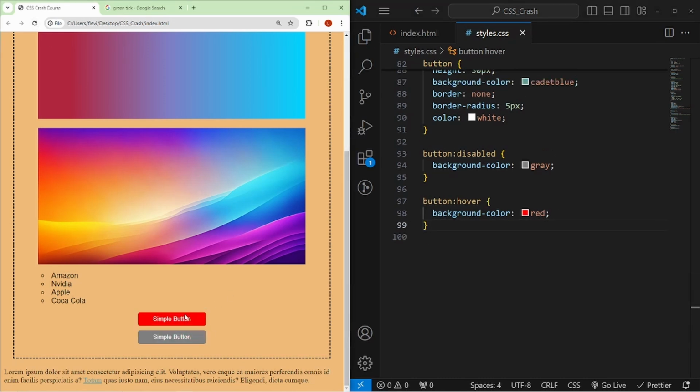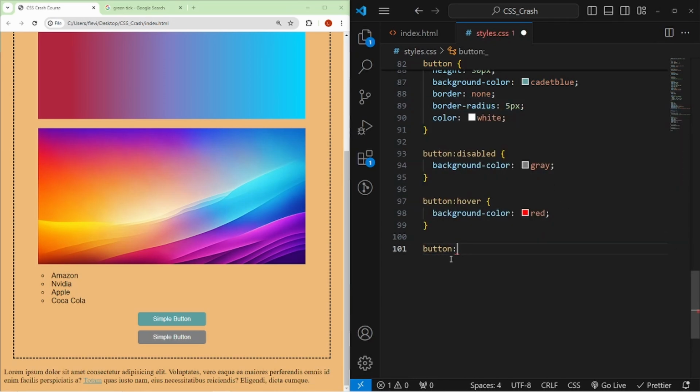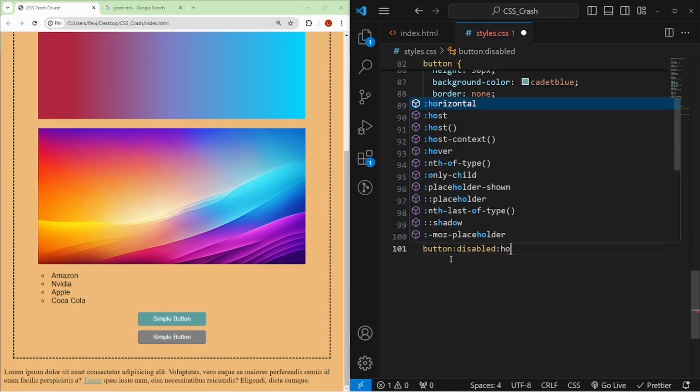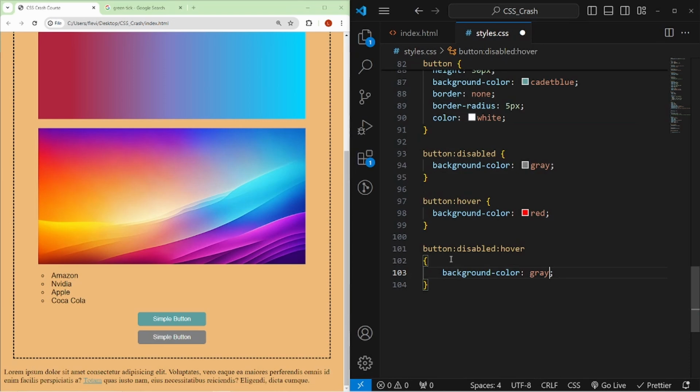I hover over, now it's red. Great, it even affects the disabled one. And if you don't want to affect the disabled one, you can say button, disabled, hover, then background color, let it stay gray. If I refresh, it will only affect the enabled one now.